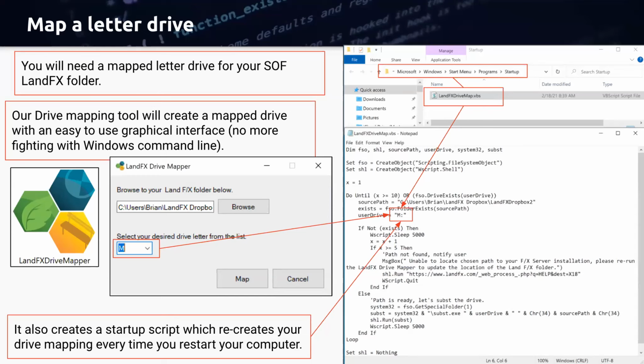It also does a neat thing where it creates a startup script in your startup folder on your computer. This means that the notorious little red X on your mapped drive will typically be gone, because every time your computer reboots, it recreates that drive. So we get around the known Windows issue of losing your drive mapping on reboot.